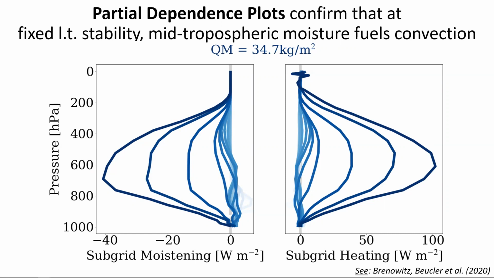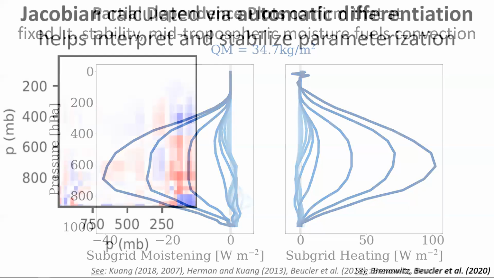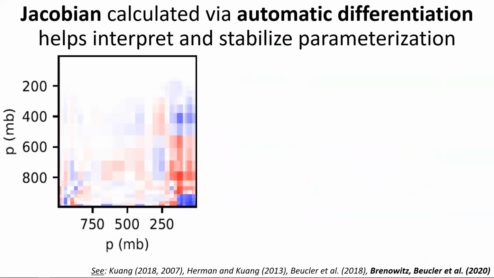But how is this related to your machine learning? This is a prediction of the machine learning algorithm, and it behaves like we expect. And so we're happy because it doesn't give you absurd results when we crank up tropospheric moisture. It behaves like real storms and not something fake. So it's like a simple first check. It's like, does it look physical at all? And I'm going to go into a more advanced second check to answer that question of stability I showed you earlier.